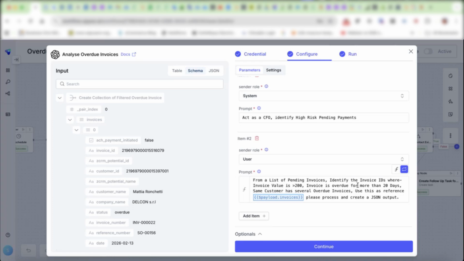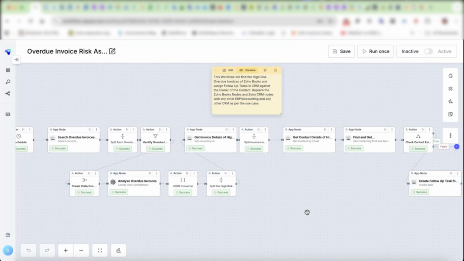The invoice should be overdue for more than whatever the decided number of days, let's say 30 days, 60 days, 90 days, whatever you want. And the same customer has several overdue invoices. So these are the three factors based on which this AI node decides whether the particular overdue invoice is at high risk. And then it creates a follow-up task within the corresponding CRM system which the organization is using.